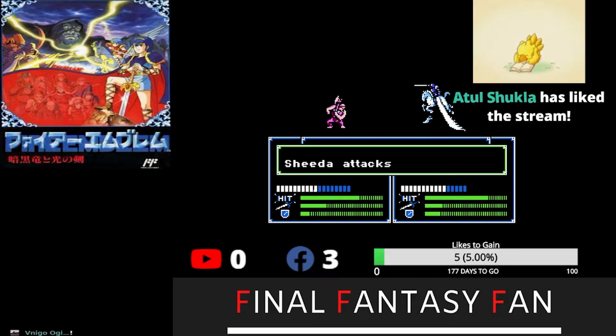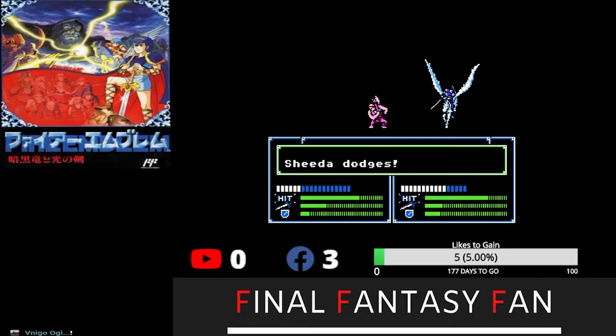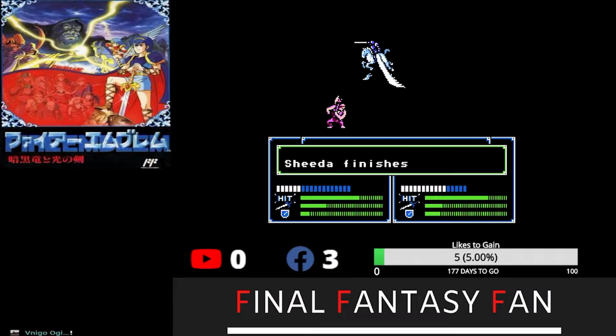There's so many menus I'm missing in this game that are so common in the newer Fire Emblem games. Like how much damage you'll be doing, what's your chance of hit.